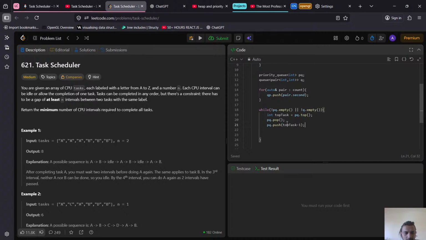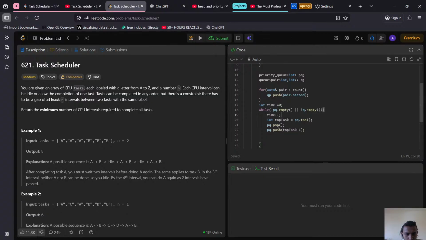So once we do this, we push, and we need another variable, it's time. Int time equals 0. Every time this will run, time plus plus.